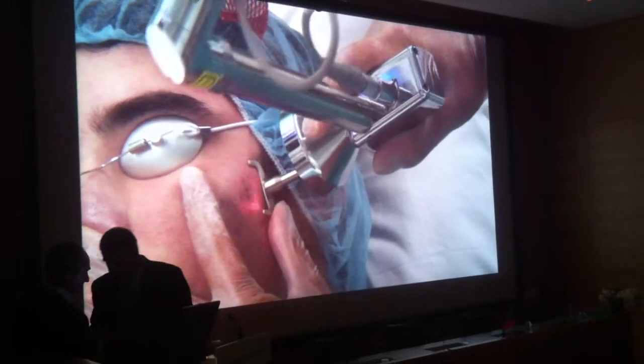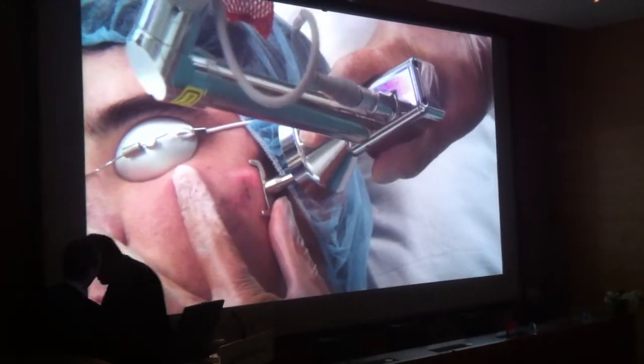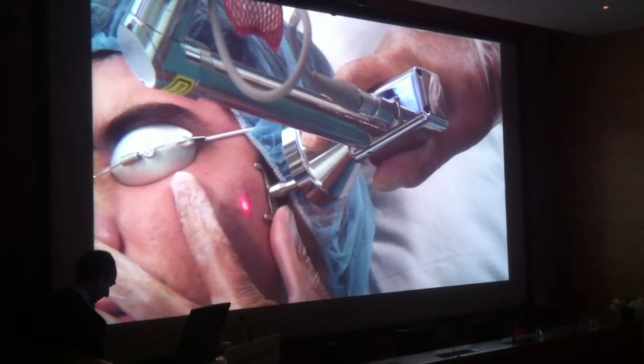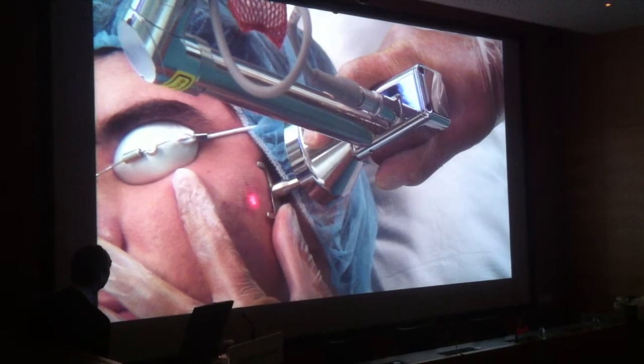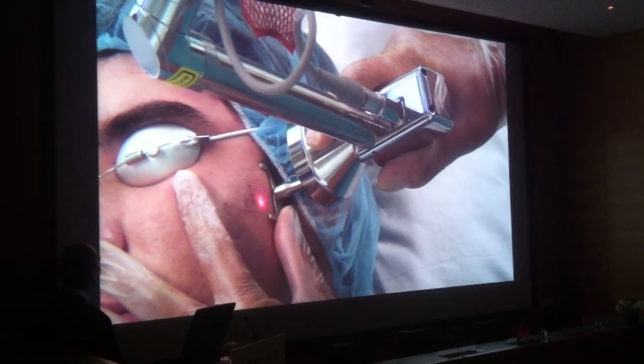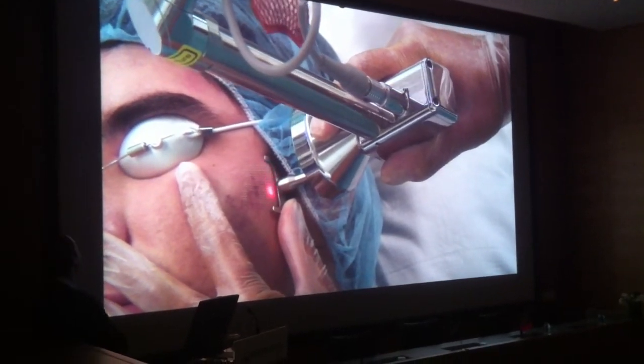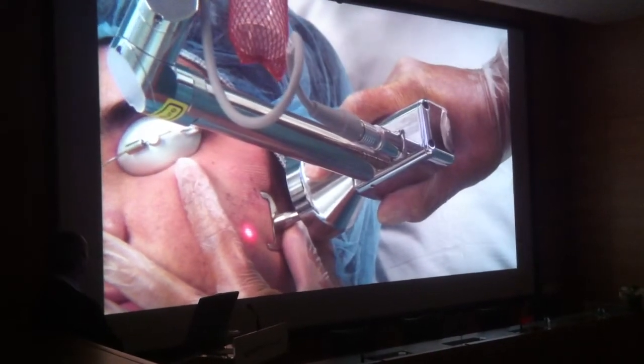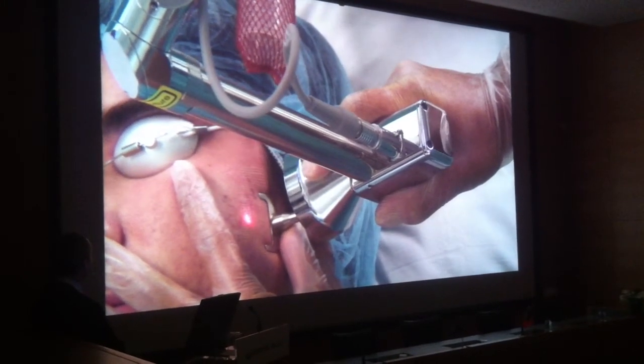I'm going to treat this area, which is the deepest scar. You see that the patient jumped because the noise is quite scary, but after that, he's quite comfortable with the treatment. Again, he had no pre-medication, no local anesthesia, no injections, no sedation, nothing. Okay?